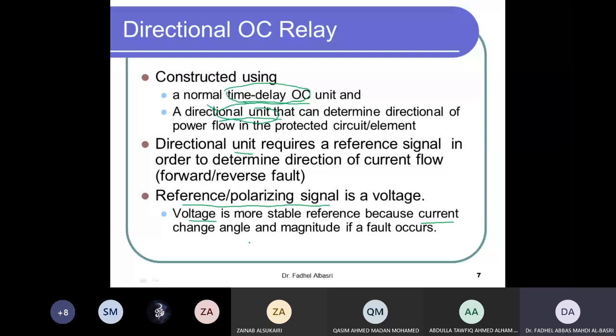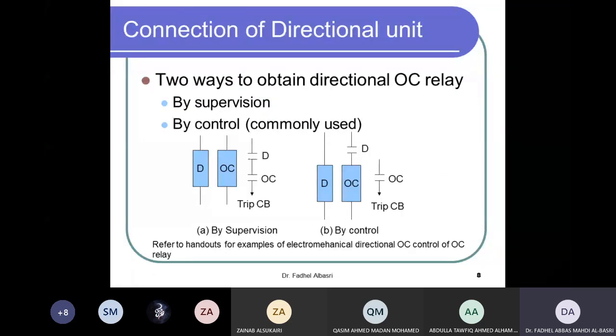One we call control by supervision, or by control. Now these two blocks, with D means this is the coil of the directional relay. When the current flows in it and it sees the fault in the forward direction, it will close its contacts.